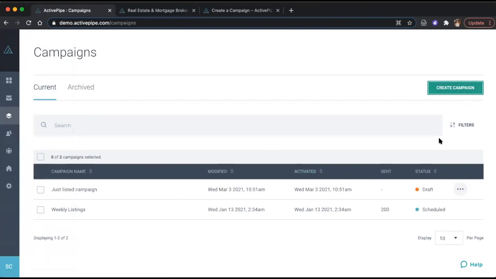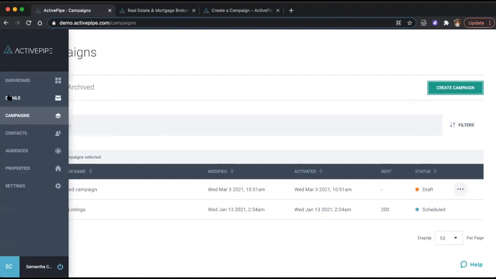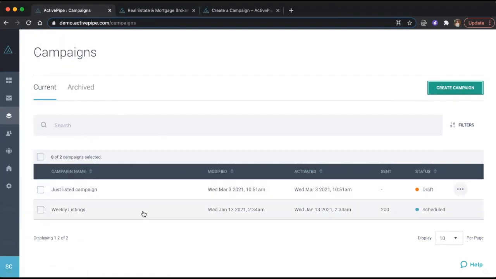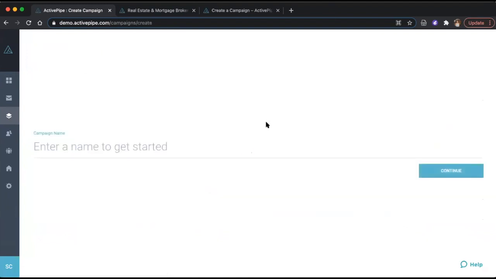Something to note also is once you have sent out an email, it's going to show up in campaigns. And this is a great place for you to come check out the report associated with that email that you've sent out. And you'll find this in the campaign section. And that way you can see who's interacting with your emails, see how many people opened it, who the top people were that clicked on your links, all of that. So this is where you'll find the information. It's going to be in campaigns.